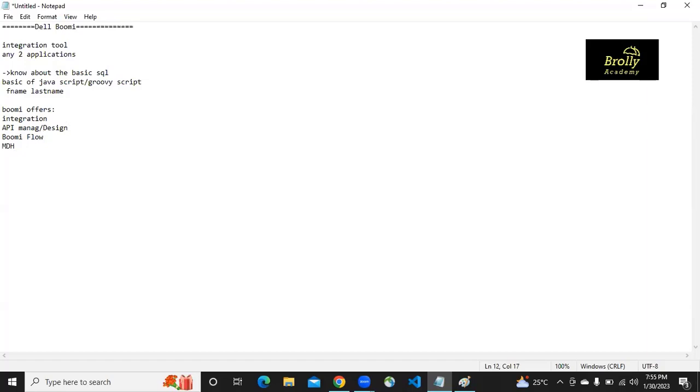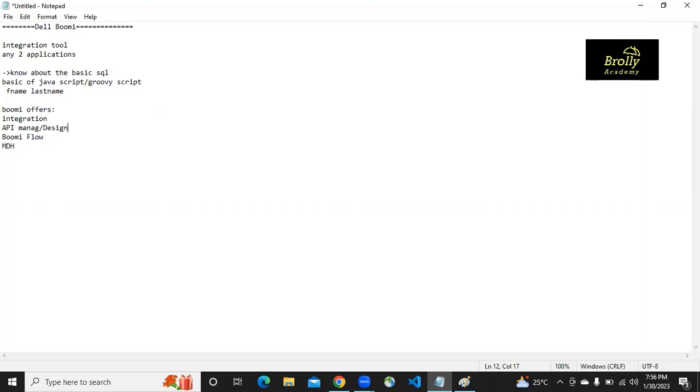We have the connectors, and based on those connectors, we can expose our API to third-party services. So Boomi is used to create APIs, and Boomi will also consume APIs from third parties. We can consume APIs from the third party, and also expose our APIs to the third party.